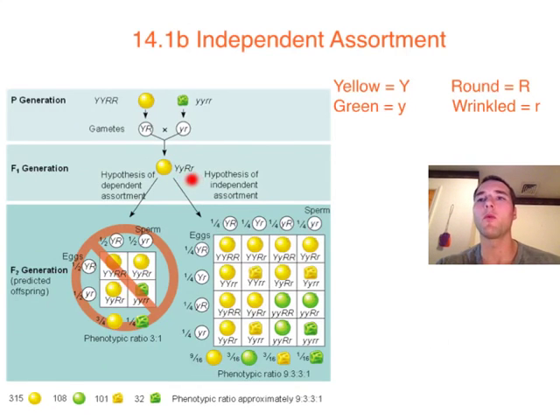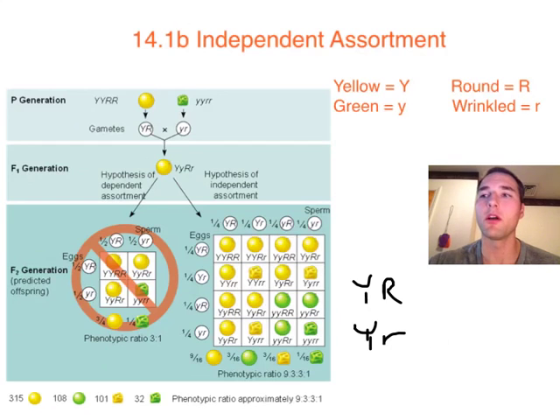So if we're going to figure out the probabilities of the offspring, we have to go through again and figure out what are the possible gametes that this dihybrid could produce if the Y's and the R's are not linked to each other, if they're working independently. So the way you would work this is I'd say, one possibility of Y and R combination, I could have a capital Y with a capital R. That could be the matchup. Or I could get a capital Y matching up with a lowercase r. Or I could get a lowercase y with a capital R, or a lowercase y with a lowercase r. That's all the possible combinations of these y's and r's that you could find.